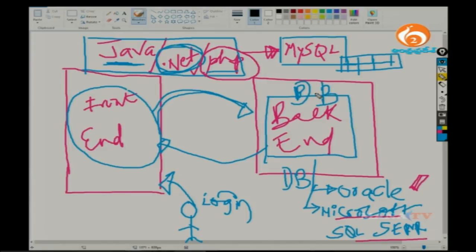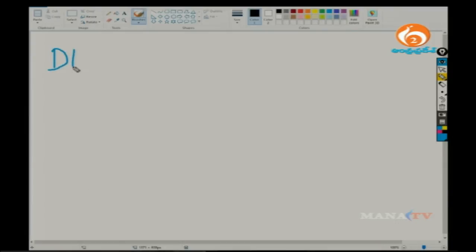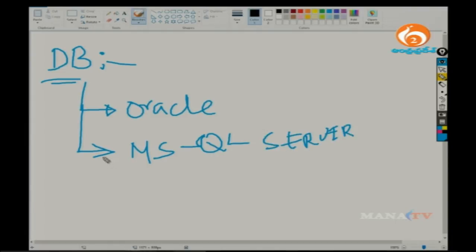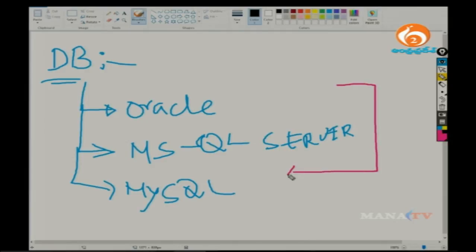Now, what is our session agenda? Our session agenda is to learn databases very clearly. Once you learn this, you may learn with Oracle, it doesn't matter. You may learn with Microsoft SQL Server, or you may learn MySQL. Guys, when you learn any of these three softwares, the language presented in them is almost the same. You can say there is a 90% chance that whatever you write in Oracle will be the same in Microsoft SQL Server and the same in MySQL.